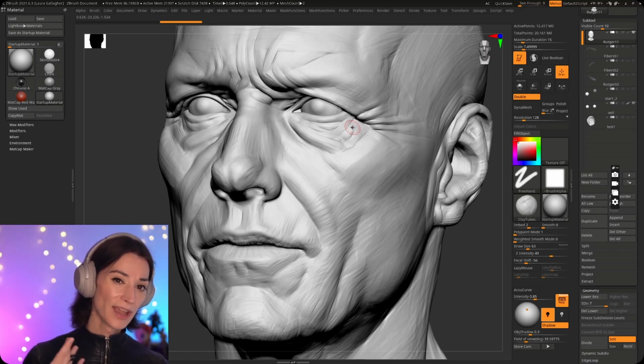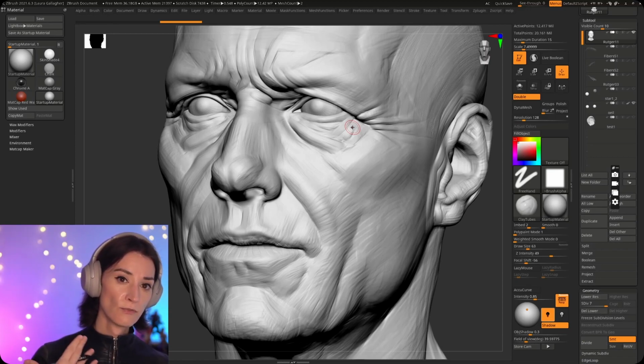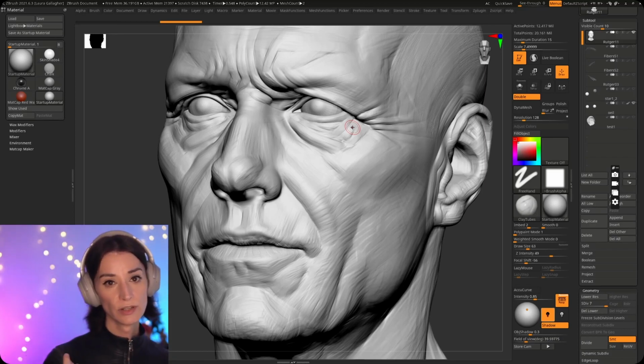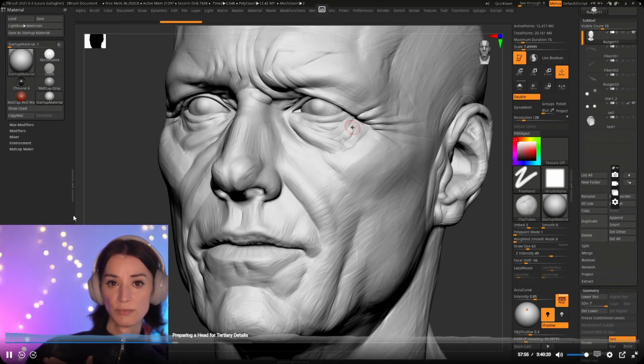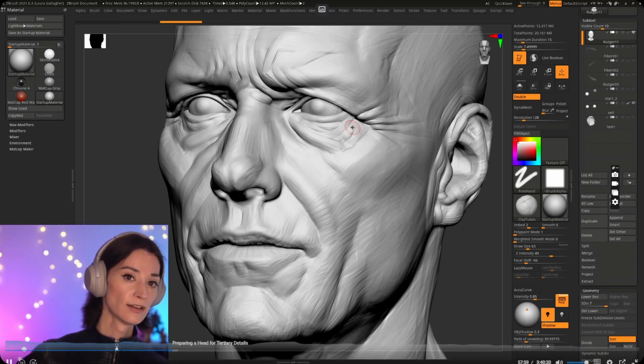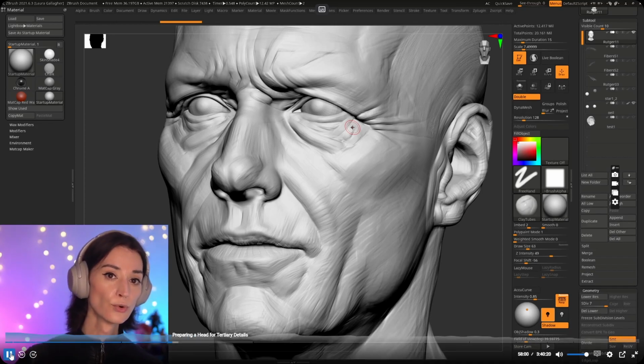I'm kind of blurring the line here between secondary shapes and tertiary shapes and surface shapes. For me, I consider that there are three detail levels and not four.